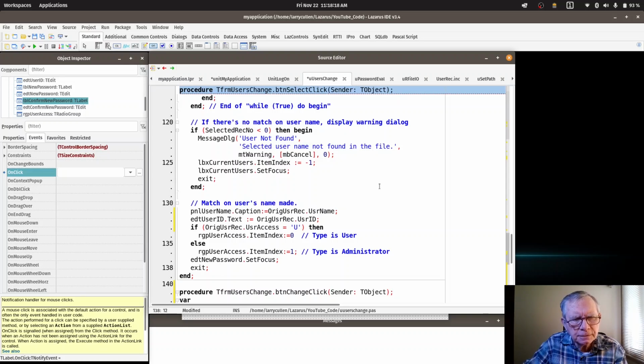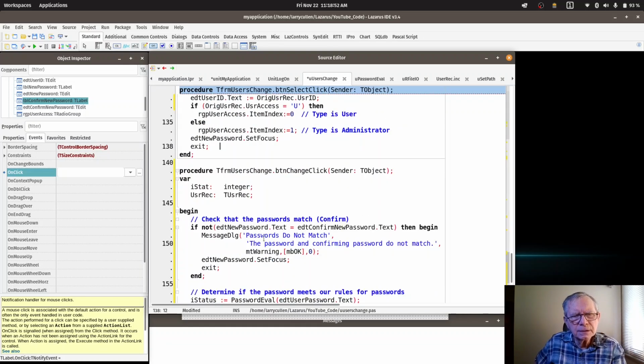The name caption, the access stuff, the ID, and okay. Don't I have the confirm field? Don't I populate that? Oh, we don't store the password. I keep forgetting we're not storing a password.